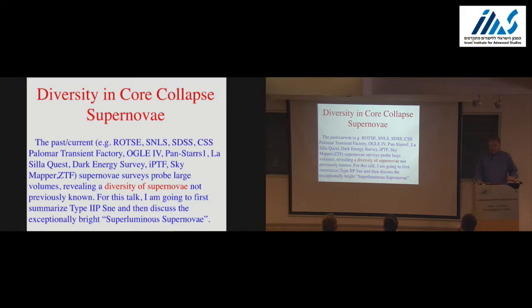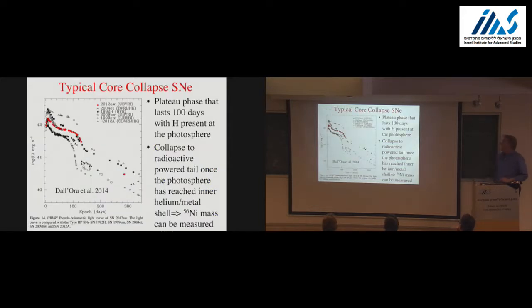So I'm going to start with typical core collapse supernovae. Again, just to set the stage, and I think it never hurts to see things twice. So if we've already talked about this before I arrived, sorry, but seeing it twice doesn't hurt. These are what we call the type 2p supernovae. I'm not going to show you any spectra. Dan's going to do that, I'm confident. He's grinning. That's good. Okay.